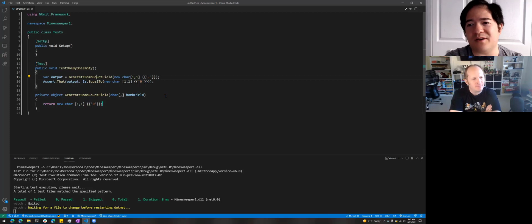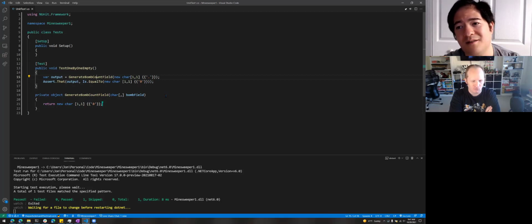So again, the question would be, do we go more empty spaces or do we do bomb with one? Like, do we expand the dimensions first or do we? I don't know. I think I have my thought. Doing the bomb first would be a smaller step because otherwise, once we start getting larger. I guess we could do a larger field and not do the neighbors yet. We can make it work for a variable size field.